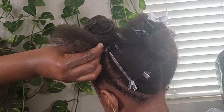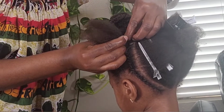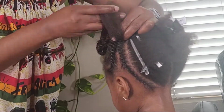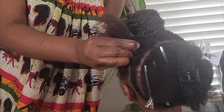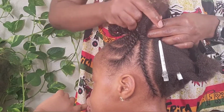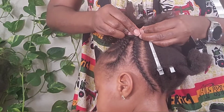And then when I get to that part, I divide the hair into three sections, sort of like I'm doing a braid. You know, I do it as if I'm doing a braid. I divide the hair into three. So basically just turn the flat twist into a cornrow. And then when I do it this way, I'm able to add in the extensions more easily. And yeah, so that was my workaround, guys.